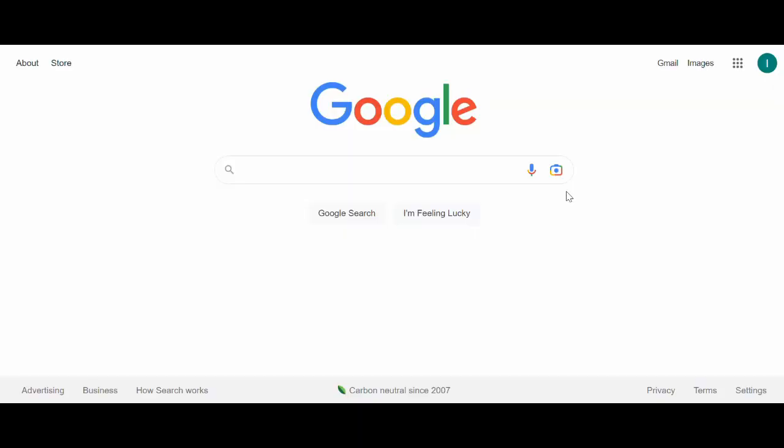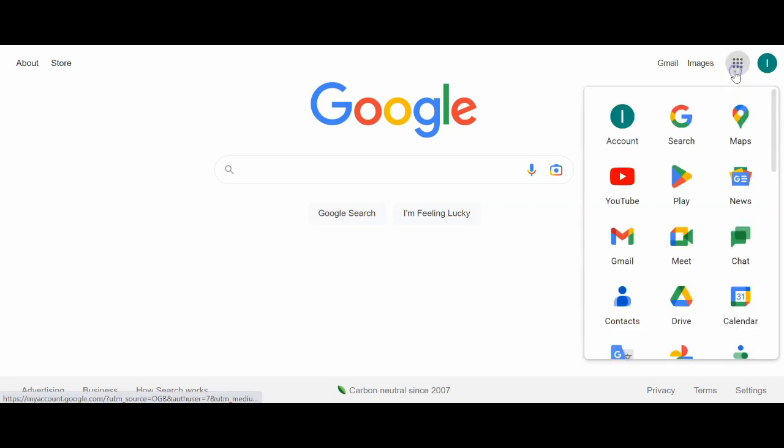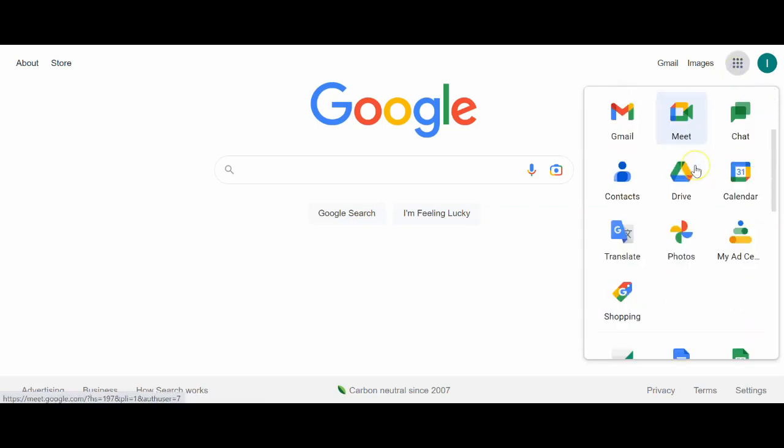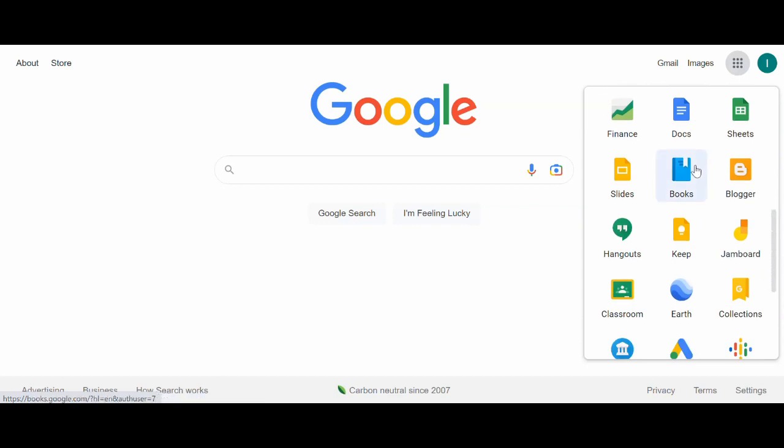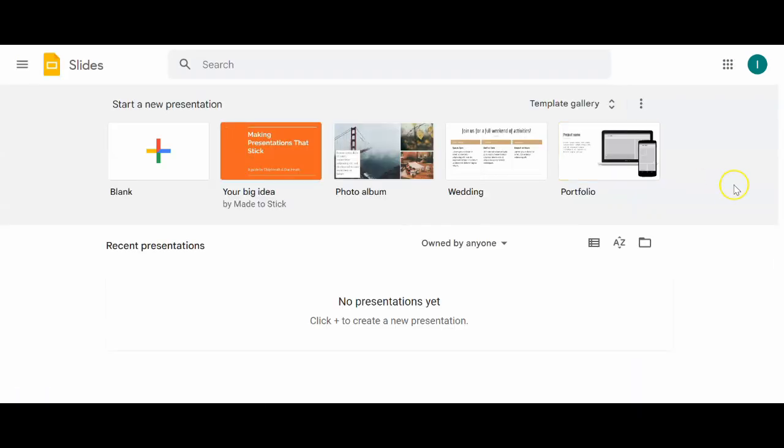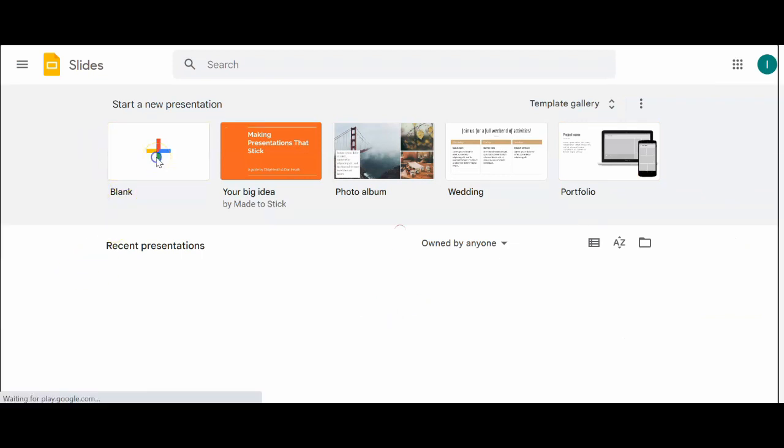Perfect. Now, the best way to access this right out the gate is to get into the application itself. Like I said, everything is free. On your main homepage, you will simply go to the upper right hand corner, after you sign into your Gmail. Click on that, scroll down and look for Slides. And here we go. From Slides, we are just going to hit the plus sign and hit new or blank.